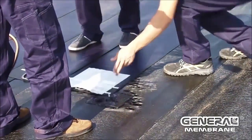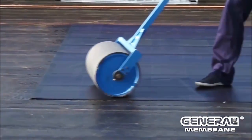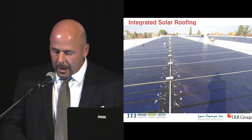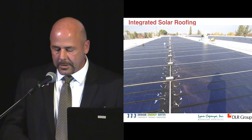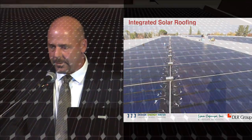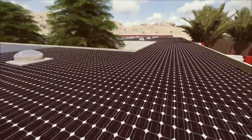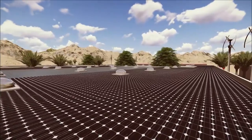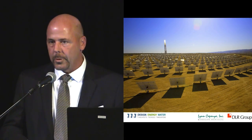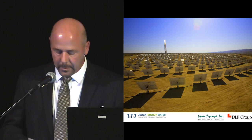So building integrated photovoltaic panels are intended to replace conventional materials on the buildings, such as the envelope, the roofing, the windows, even the facades. We're proposing to replace 60% of the existing roof with a thin ply, flexible, integrated PV, adhesively applied to the roof, similar to other built-up roofing systems. So with the installation of the integrated solar collection approach, it's our final step here, in tandem with our previously proposed measures, we have arrived at a zero net solution for Bubbling Wells Elementary School.